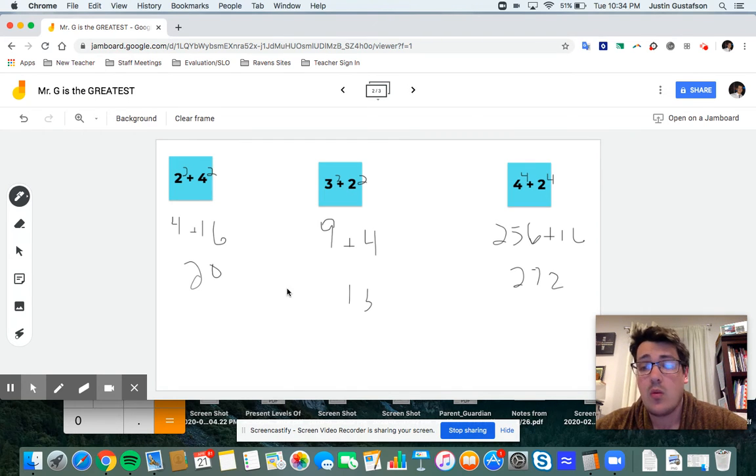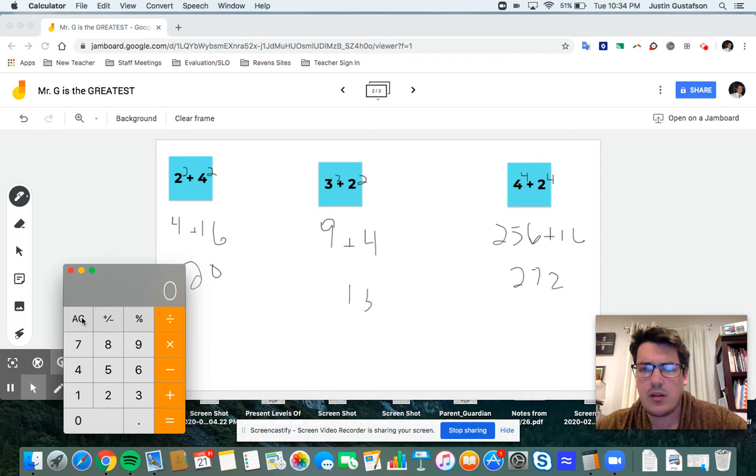rundown on things. When we look at our homework, we always want to have these here because that shows me whether you guys are getting this or not. And I'm not requiring you guys to figure this out on paper and in your head. We have a calculator. We're going to use our calculator. I'm not grading you on your calculation steps. I'm grading you on, can you figure this out? Can you do this multiplication problem? Can you show the work here? Can you add it together and show me? That's what I'm grading you on.